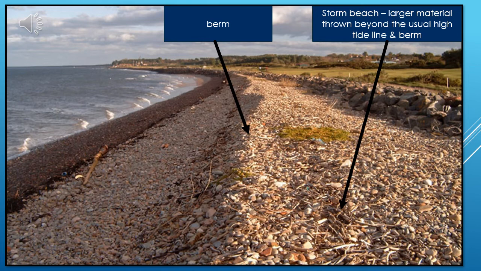So the berm shows us during that storm, that's basically how high the sea was, and that's how far the waves are reaching inland. Beyond that, you can see you've got patches of green where actually plants have started to grow, and if you've got plants growing there, it tells us that the sea doesn't reach there very often. So the plants have actually got quite a nice stable habitat for them.